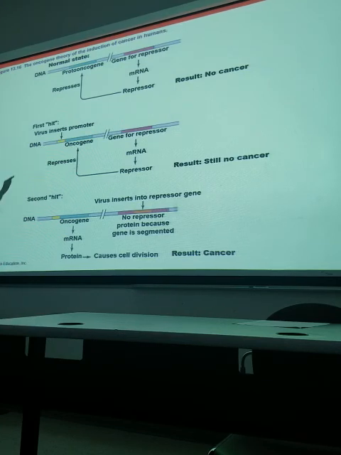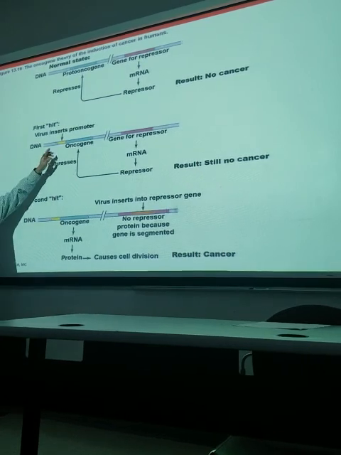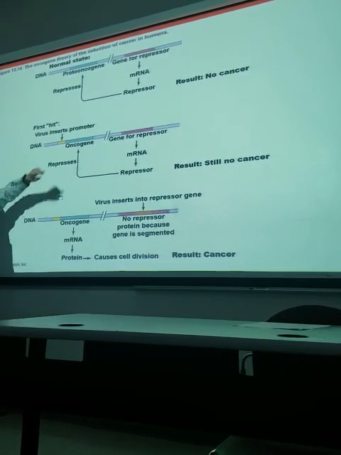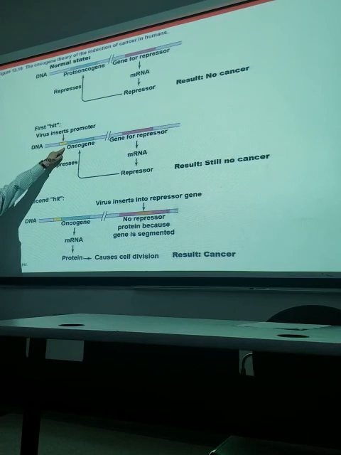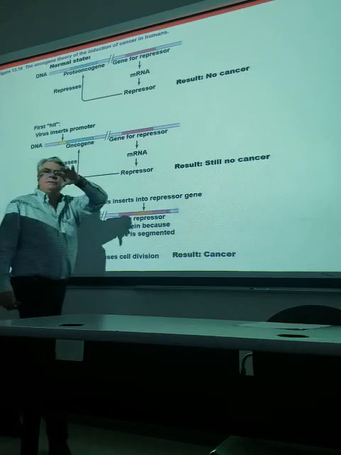Okay? So the first hit, DNA, what happens? A virus comes in. Remember we said viruses insert things in your DNA? Do they have a special place in your DNA where viruses go? No, they go to little places and they just stick them in there, wherever they want. Okay. Or it happens a lot of times. In this first hit, what happened? A virus comes in and inserts a viral promoter. And promoters are what?